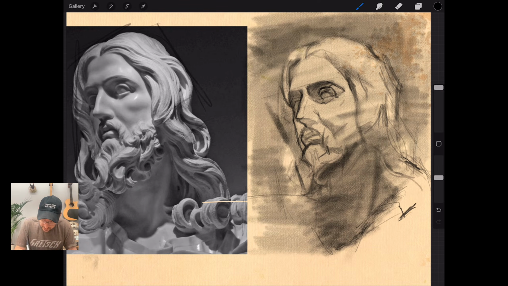Let's figure out what's going on with the mouth. This insertion right through there. We have this upper lip. I don't know if you guys can see that. It comes into the lower lip, which pillows forward. This pillows forward as well. And this part comes in. And this is all cast shadow.